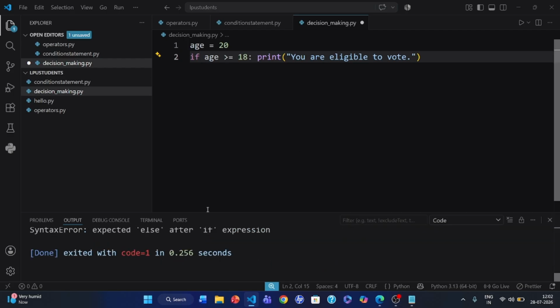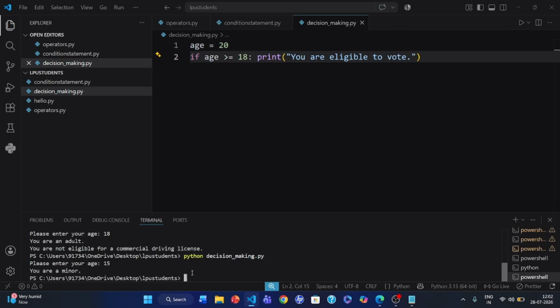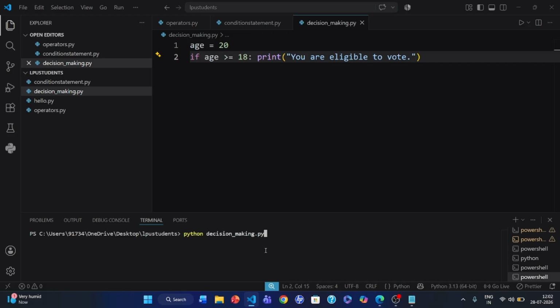Run this. Go to terminal, new terminal. You are eligible to vote. Instead of writing the print statement on the next line, we wrote it on the same line after the colon.